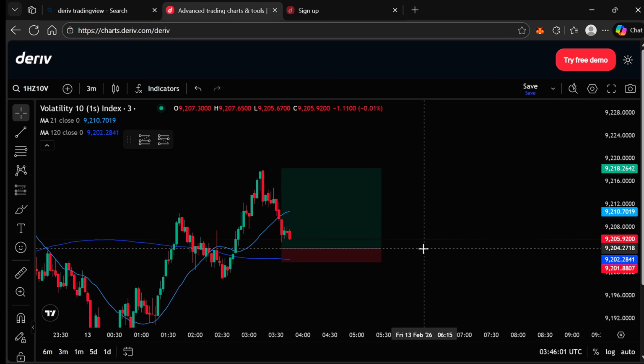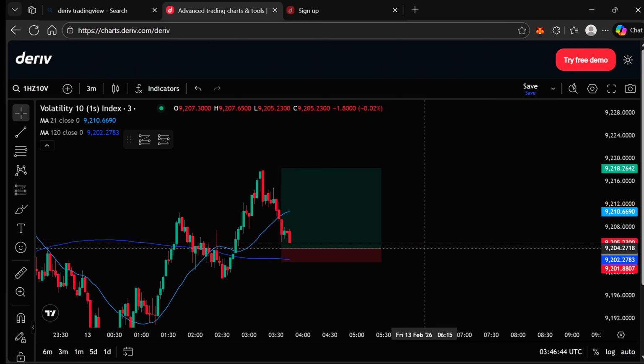And this brings me to one of the main reasons why I chose to trade volatilities. It's easier to spot pullbacks, to differentiate between pullbacks and major market moves with volatilities. So with big market moves, the market eases into the move. There's no real rapid movement. The market gradually moves from the bullish direction to the bearish direction. Here, you can see that the market was initially moving in the bullish direction, and all of a sudden, it just came back down towards the bearish direction. So I expect the market to at least give a sign of reversal.